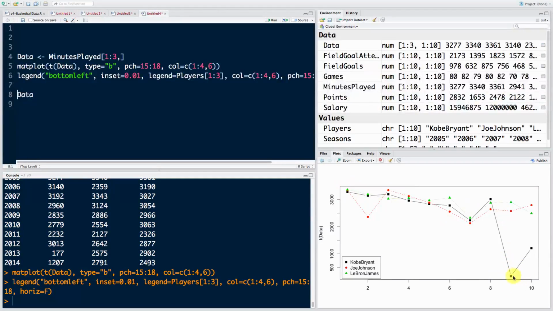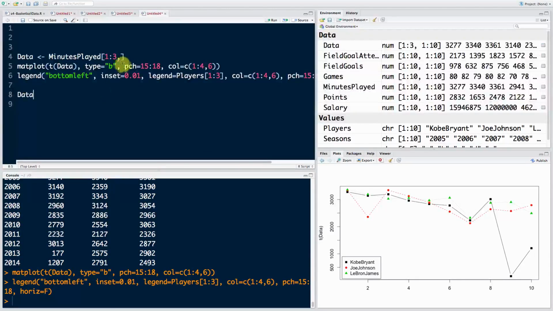And once here Kobe Bryant was injured and here he was injured again, and probably that's also an injury. Usually on these charts, when you're not normalizing by the number of games they played, if you see a drop like that, usually that represents some kind of injury. Okay, so that's the minutes played for the first three players, and that's an example of how we are using subsetting already in our analysis.